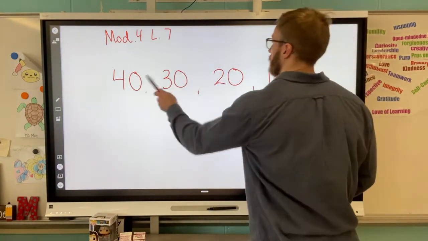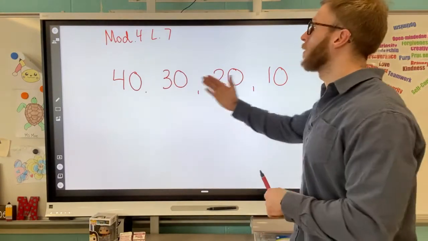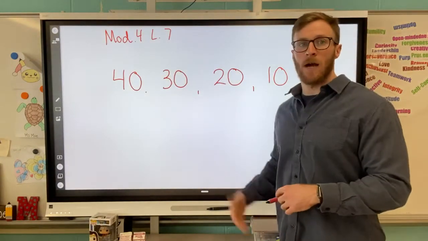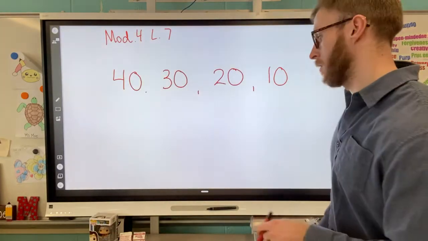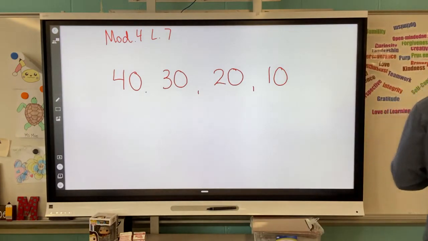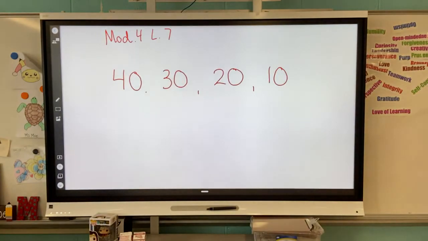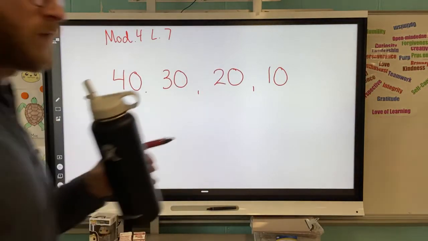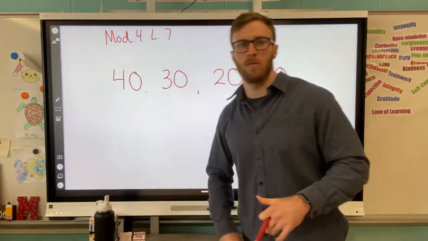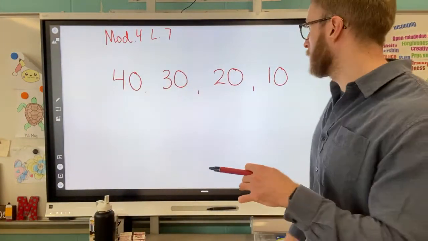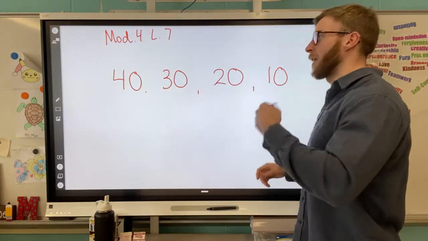I want you guys to take a look at these four numbers up here and tell me what you notice about them. What's different about each one? Maybe you know how we're counting. Are we going up? Are we going down? All right, take a couple seconds and then we'll talk about it. Take 5 more seconds. 4, 3, 2. If you want to take more time, go ahead and pause the video. But otherwise, let's compare what you noticed to what I noticed.